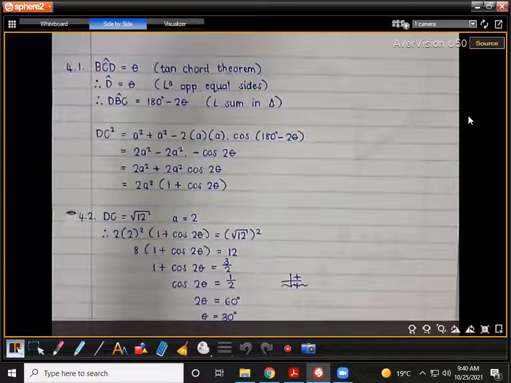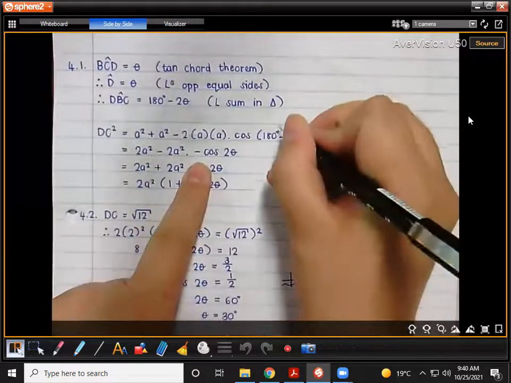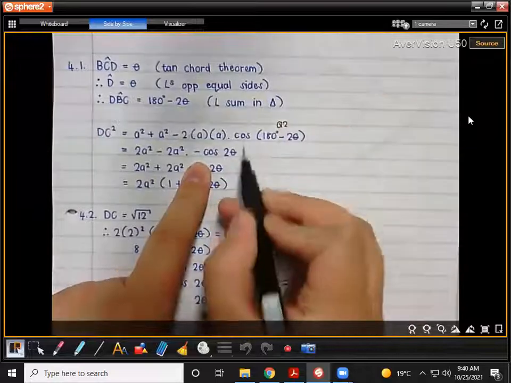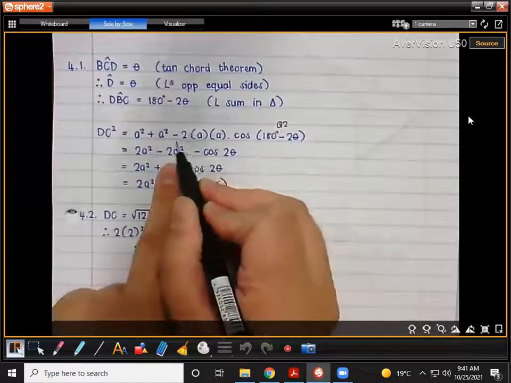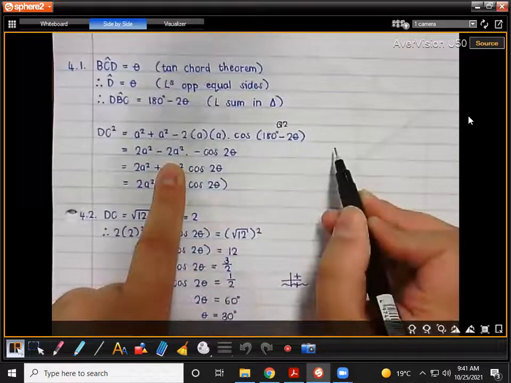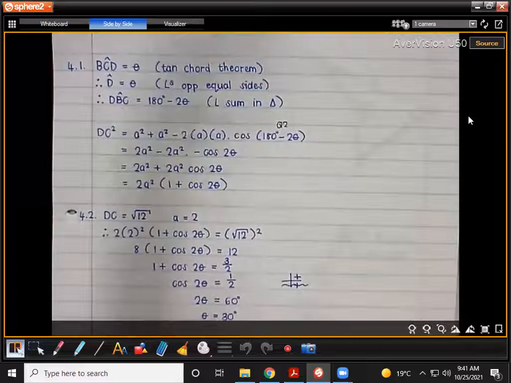Oh no, sorry, I mean, yeah, so it's getting to that. Yeah, it's because of that. So because this is in the second quadrant, this part of the term becomes negative cos 2 theta, but this is all one term, right? So it's a negative times a negative essentially, which then becomes a positive.